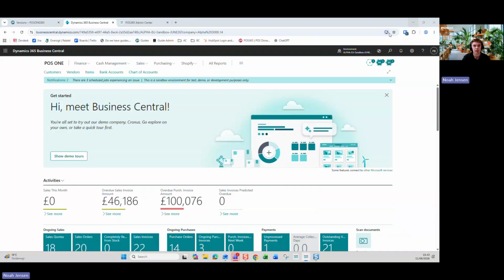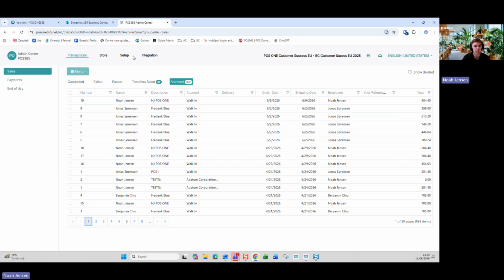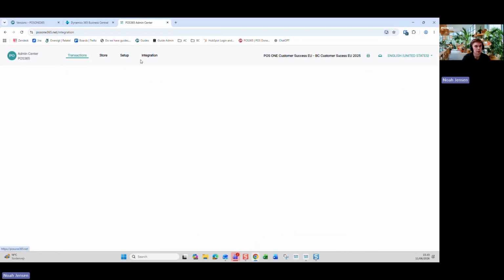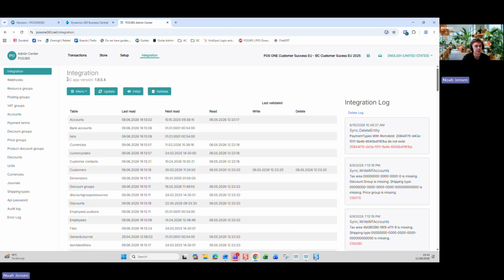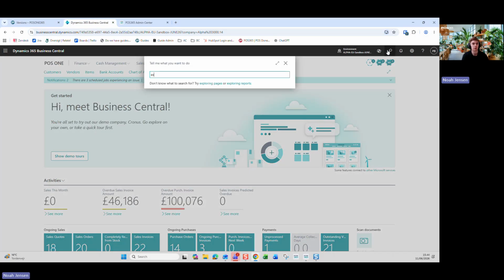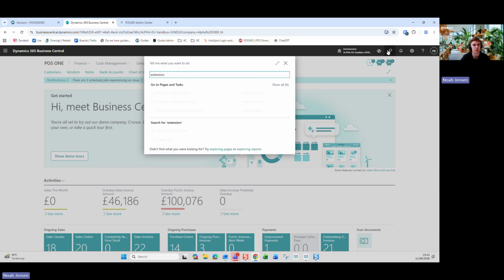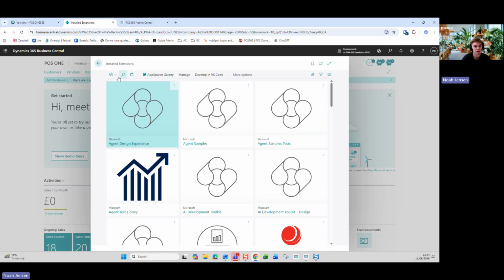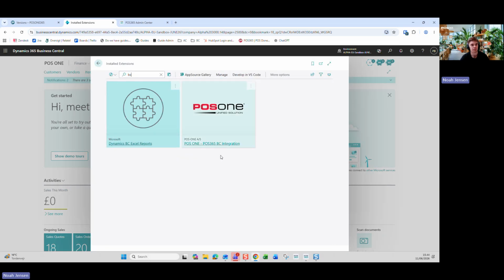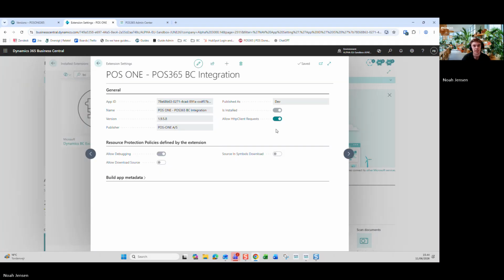Minimize me. And here you will now be able to see the Business Central app version displayed. This is something that can be used to check whether we are on the newest version of the Business Central extension. So this will always look on, if you go here in Business Central and find your extension management, you find BC integration, then it will check for this version number.